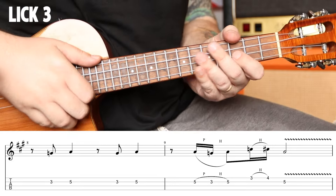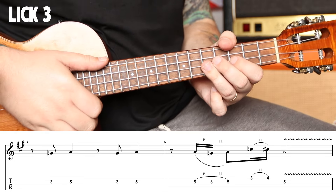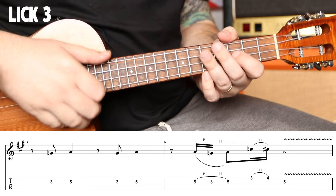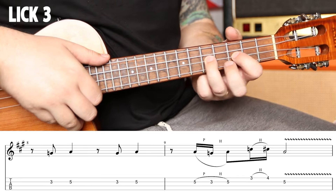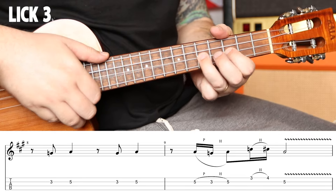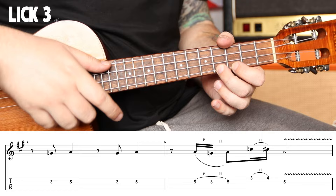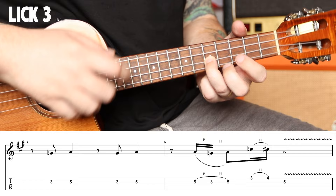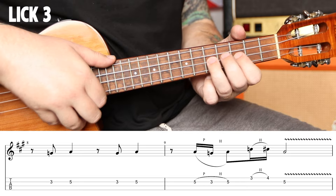Number three. We're going to start off: three, five — and that's one and two, three and four. One and two, three and four. Then we're going to repeat that move, but instead of going three-five, you're going to pull three and then hammer five. One and two, three and four. Then you come down three, hammer four — and that four lands right on the and, with the five landing right on the third beat. So one and a two, one and a two.